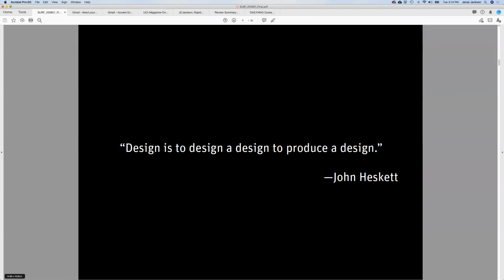Consider, for example, the shifts of meaning when using the word design in English, illustrated by this nonsensical sentence. Yet every use of the word is grammatically correct. A noun indicating the general concept of the field as a whole, so the first design, as in design is important to the national economy. The second is a verb indicating action or process. She is commissioned to design a new kitchen blender.